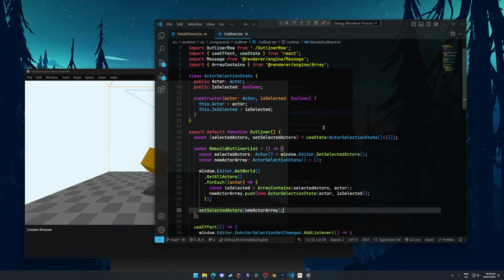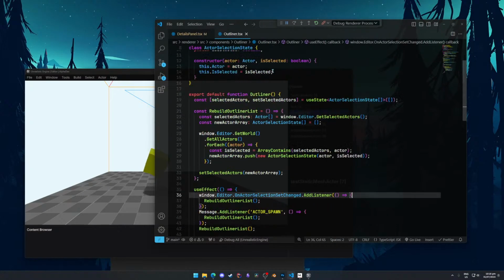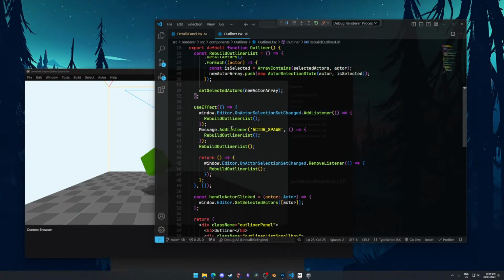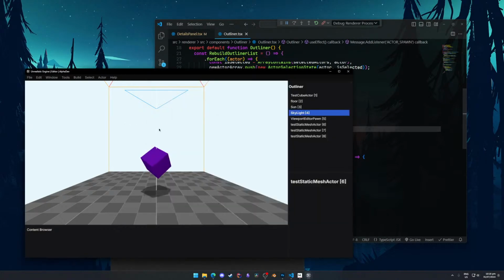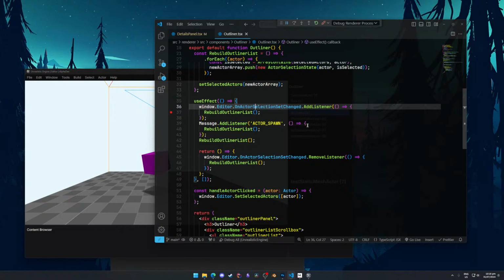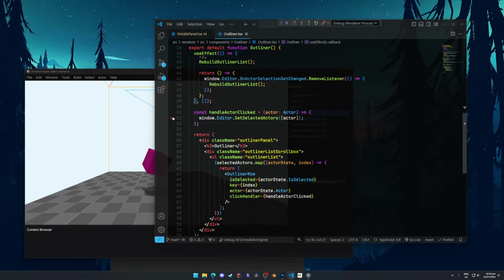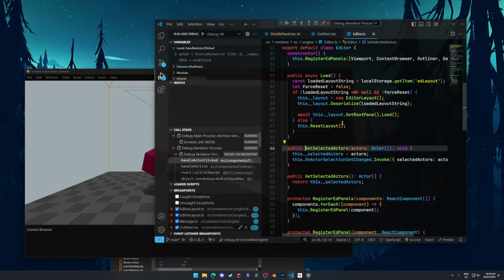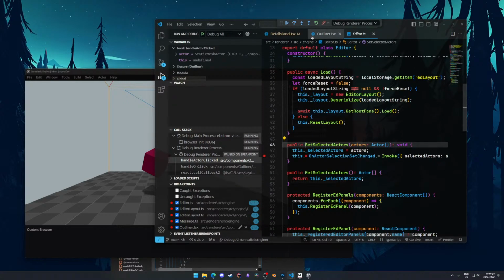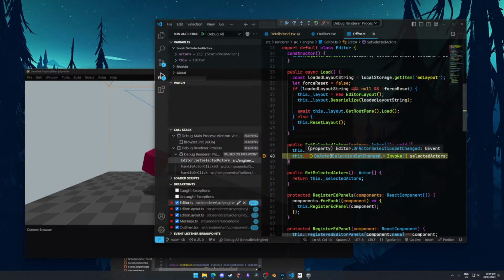It's not updating when I select stuff now. Yeah, what the heck? Okay. How about this? Is this running? Yeah, that's running. Okay, this is running. This is being invoked.